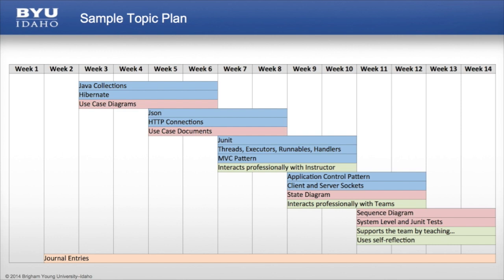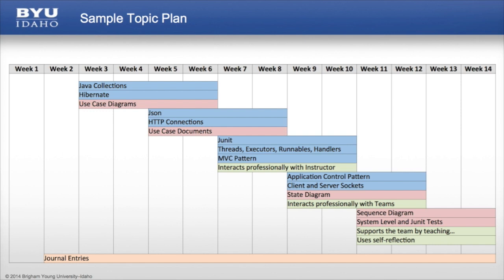So it's going to take you some time, and I want to make sure the expectation is set that it will take you that time. Again, another reason to start really early, because if you push it all to the end, it's going to take longer than you think, and it'll make it difficult for you. The other thing that I'm doing is mixing between the topics and the UML and then the professionalism, as I mentioned. And don't forget that throughout all of this, you should be adding journal entries. Each and every week, you need to be writing in your journal, because when you get to the end, you don't want to spend all this time coming up with content for journal entries, but rather just putting the finishing touches on them and submitting it.